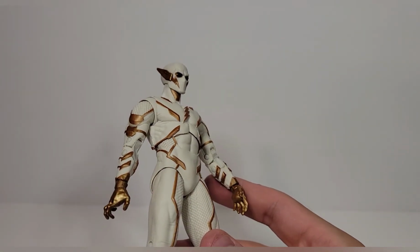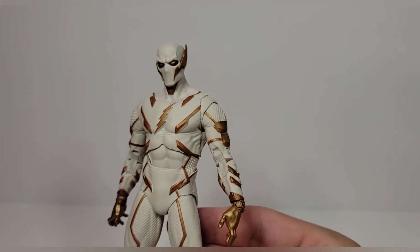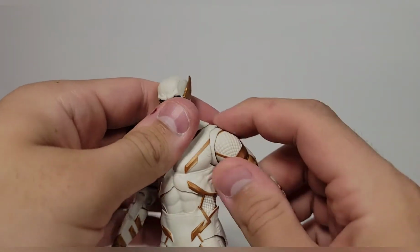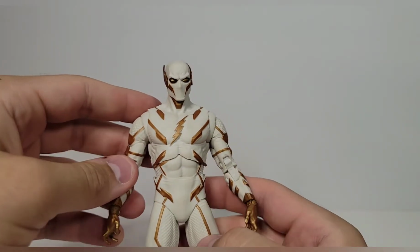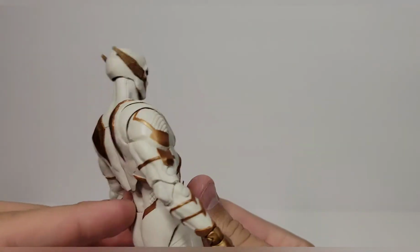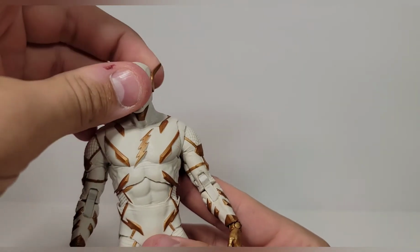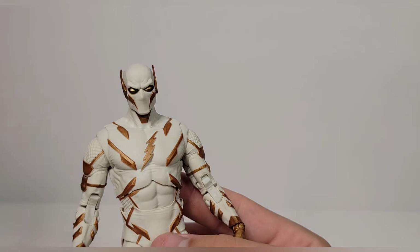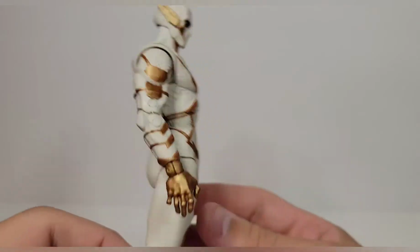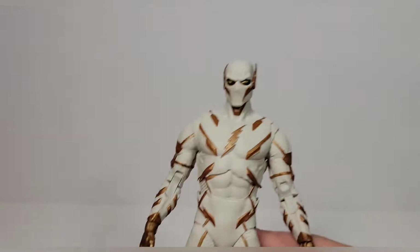Now, I don't think I would have asked for a Godspeed super early on, not high on my list, but I'm sticking with this line. I'm nearly all in on this line. I really like getting all these different versions of characters, because in Marvel Legends, I don't do villains just because I'm too far behind on that. There'd be no way to catch up, so I don't really do villains in Marvel Legends, but in DC Multiverse, I have the chance to, so why not? And getting Flash villains is always cool. Plus, ones that aren't just a reuse of that Flash mold, which I do like, but we've had it 3 times at this point, so to get a new sculpt is great.